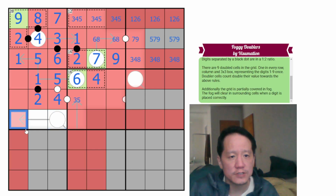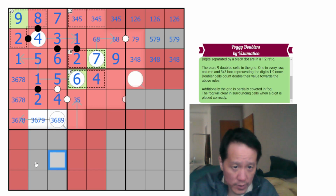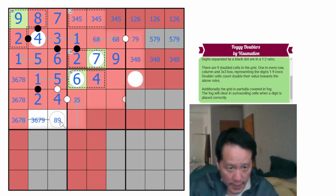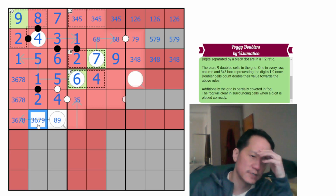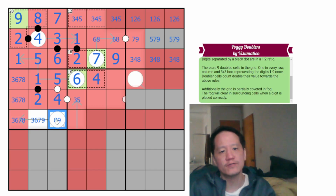So one of these is doubled, which means this can't be doubled. The rest of the digits here, what are they? It could be 3, 6, 7, 8, and 9. And obviously 9 cannot be here, 8 can't be here, and 7 can't be here. This can never be 3, because it would be at most 3. It can't be 3 or 6. If it's 9, this then has to be 3 and 6, but then this would have to be doubled, because the 9 cannot be doubled. But then that doesn't work, because then this would be at least 12. Because a 3 would be doubled, that would add up to 6, plus a 6, which would be essentially 12. So this cannot be 9.